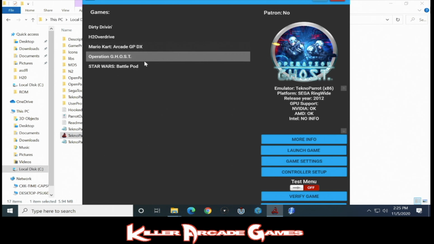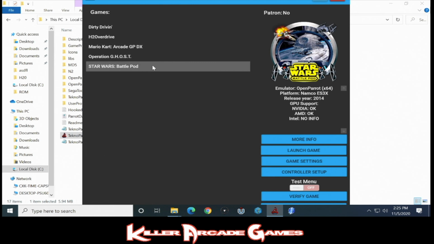There's a few of these games I was not able to run. Star Wars Battlepod, for example, it actually launches curved as if you're playing the actual Star Wars Battlepod arcade cabinet. There is a patch for that. I wish I could tell you how to do that, but I've actually forgotten. Now I will be installing this on my Star Wars Arcade 1-Up cabinet in the future. So just give me a little bit of time. Once I have to do it again, maybe I'll make a video on that if you guys are interested in it. And I will leave you all the files you need for that patch.